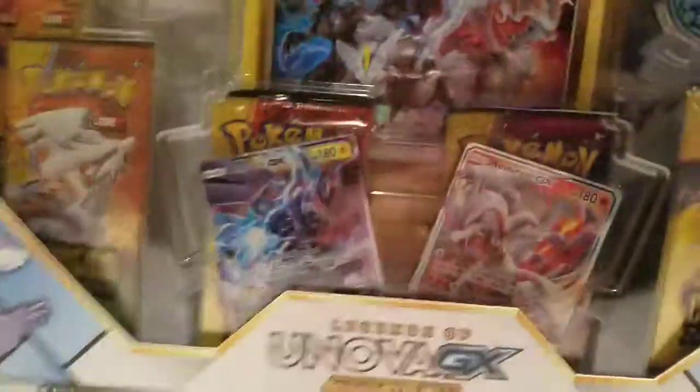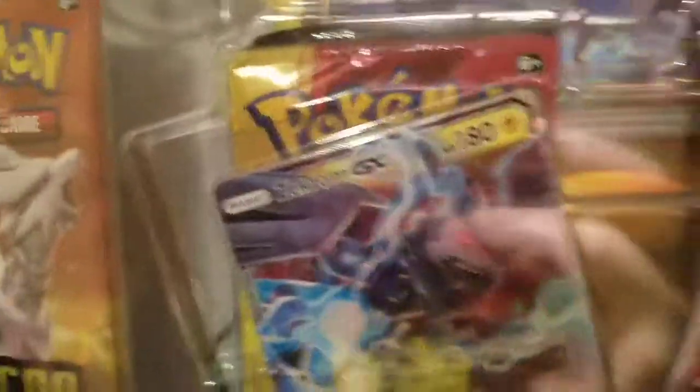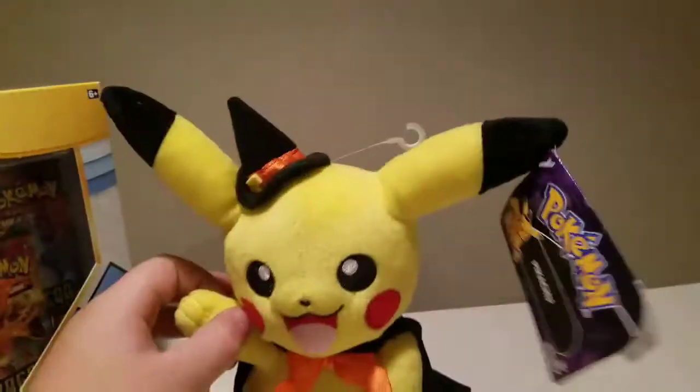We're going to be opening up the huge Unova GX Box Dragon Majesty. So, guys, we get a Charizard, we get a Reshiram, we get Kyurem GX, Reshiram GX, Reshiram Zekrom, and Kyurem. We get a Salamence and one more Charizard pack. Whatever tier behind here, and Pikachu just fell. Stand up, buddy.